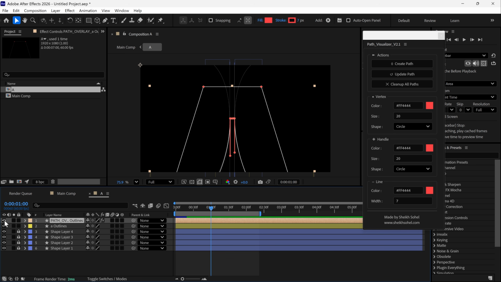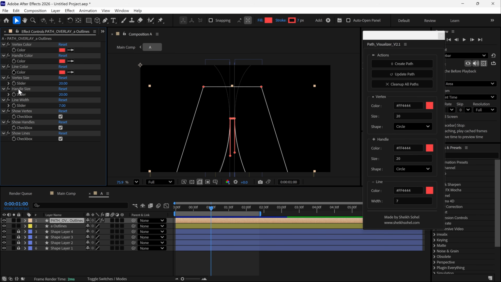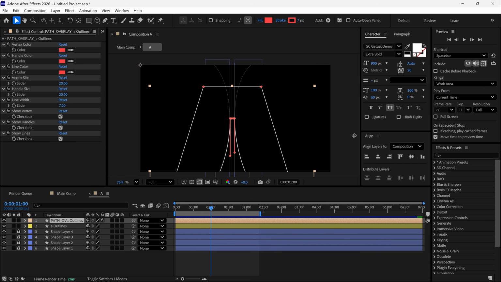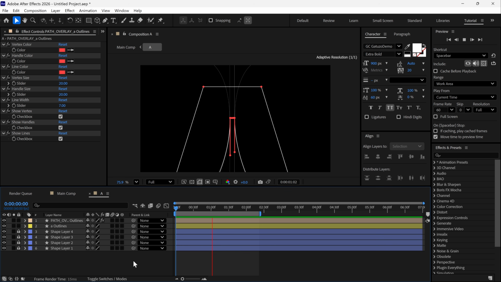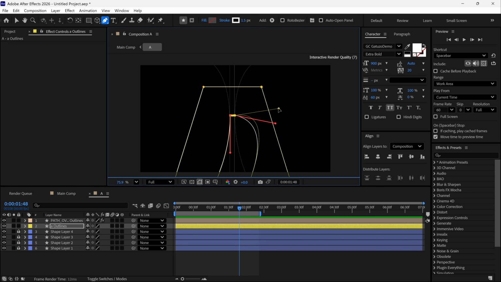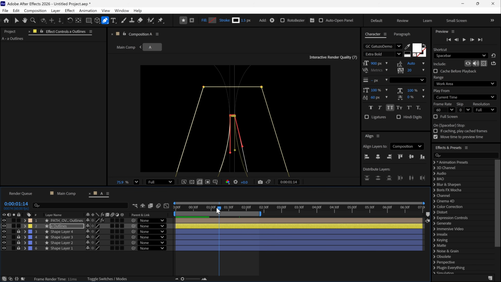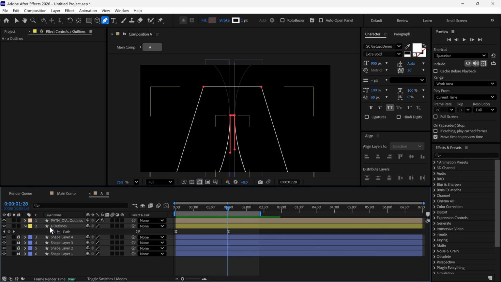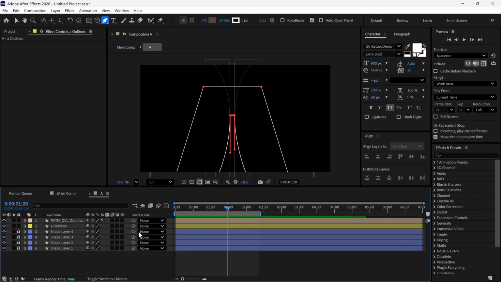Also, if you go to the Effects Control panel, you can see you can control many different properties, like you can control the color, size, and width. Also, you can turn the vertex points on and off. But for now, we are good with this. So let's close this script panel and see the small preview. Now you can see the vertex points and Bezier handles are visible on your screen. However, if you want, you can change the path of this shape and the visible handles and the vertex points will update in real time. I am just showing you a small example.